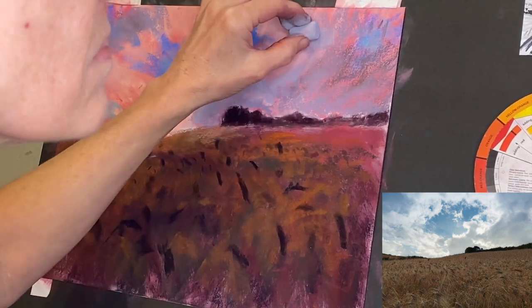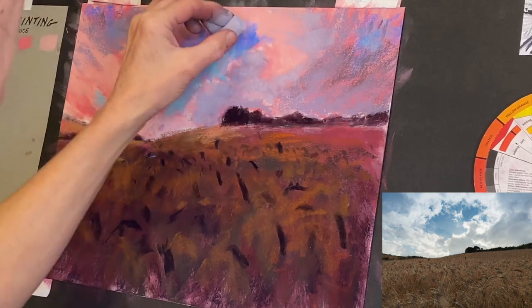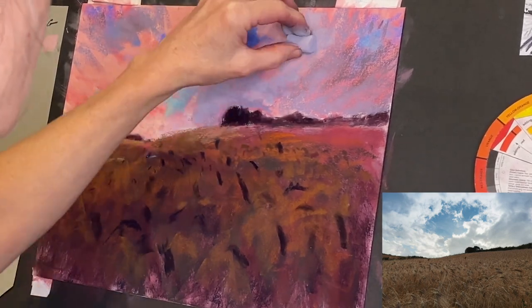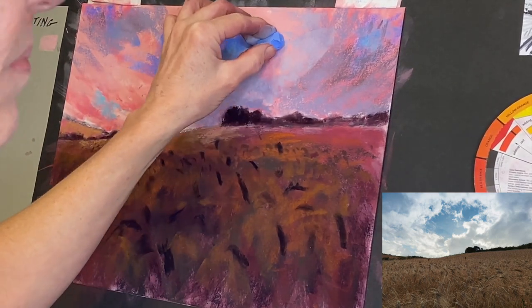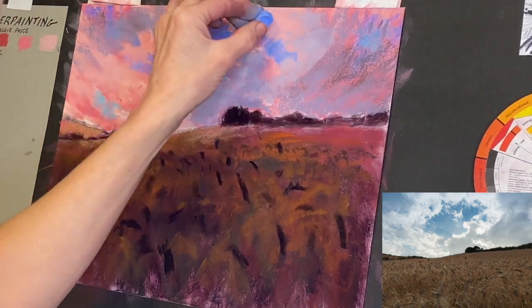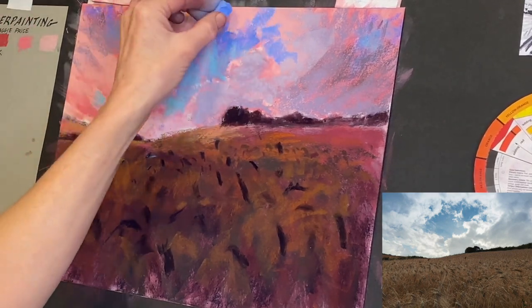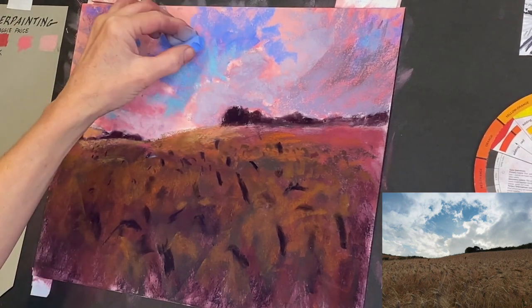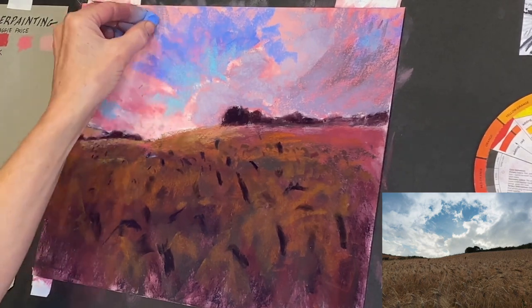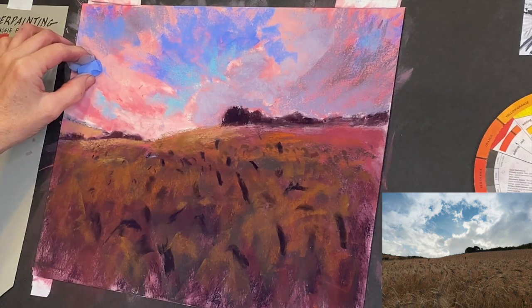They make some interesting shapes, and that's a neat thing that will help you with drawing, painting and rendering things accurately: learning to zone out what the thing is. Quit telling yourself these are clouds and look at the shapes. You know how we do when we're kids and we say, that looks like a giraffe, or that looks like a dog. But really, even before getting too specific with those general cloud shapes, the best thing to do is to focus on the big shapes. That's why in lesson number one, I believe it was, we did exercises to help us see the big shapes and the values. We want to simplify, especially in the beginning portions of a painting.